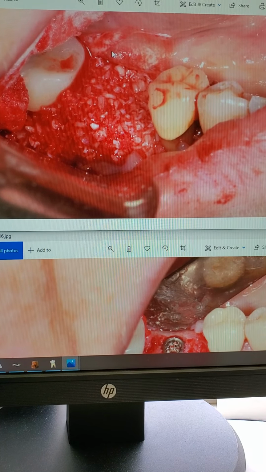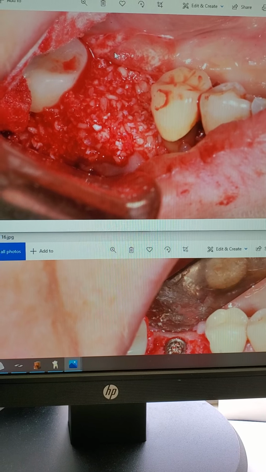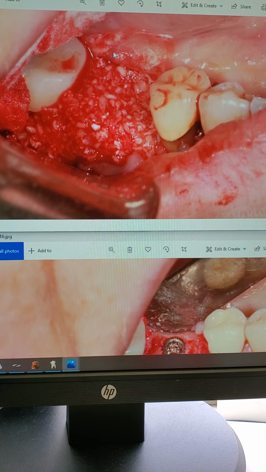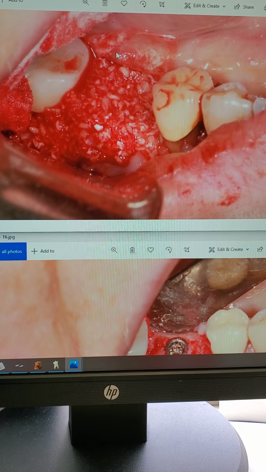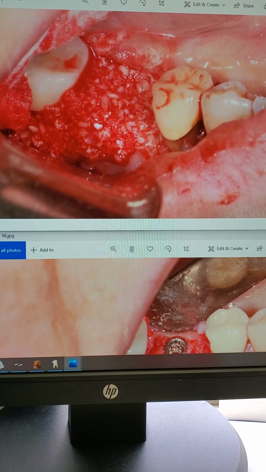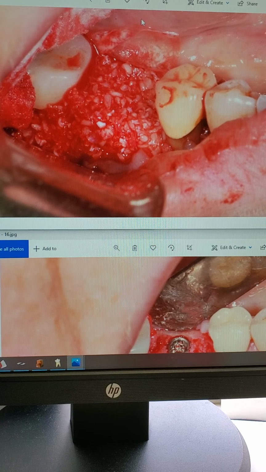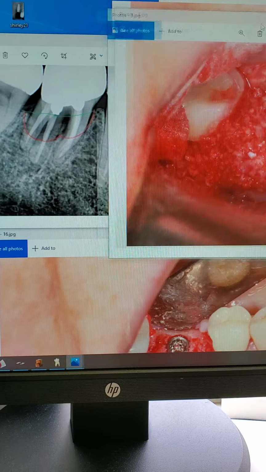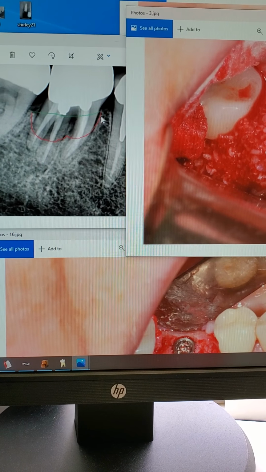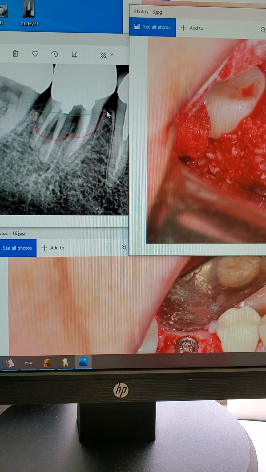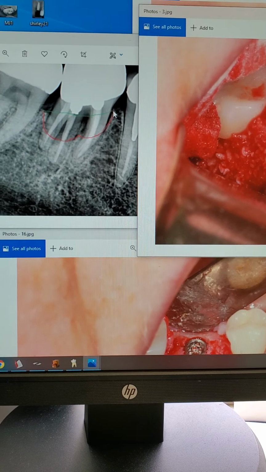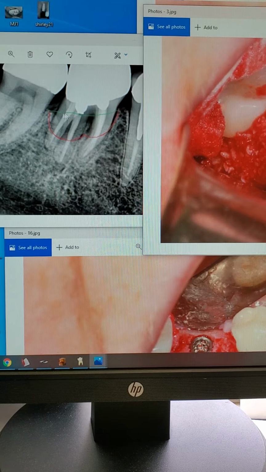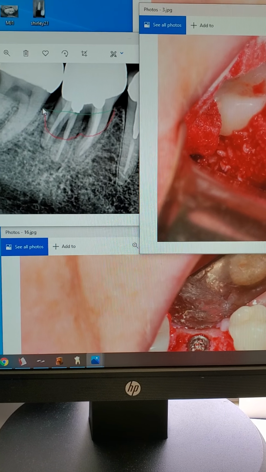Then I like to use a second layer of membrane. So for example, I'll get a very big membrane, I'll section it into 2 pieces, and I'll get a second layer, put it on the first layer, then I'll close it up. Okay, so the other important thing which I almost forgot, what is my limiting factor? My limiting factor, actually I did mention on this one, is the bone level on the adjacent teeth. So in the ideal world, the maximal bone in theory we can get from here to here, that's the max.